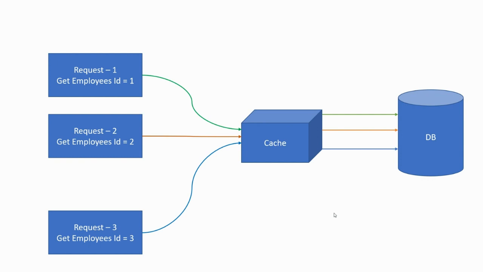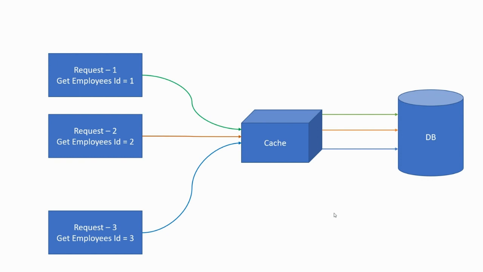For each of the requests from the client, if you want to query the DB, it will be a much more expensive operation and it will cause a lot of delay in our application, which will lead to a bad user experience. So what can we do in this particular situation? Let's look at it. This is where request collapsing comes to the rescue.